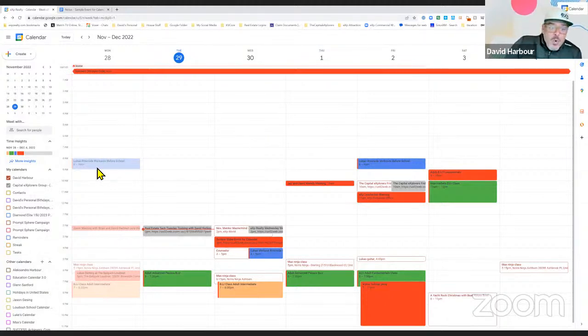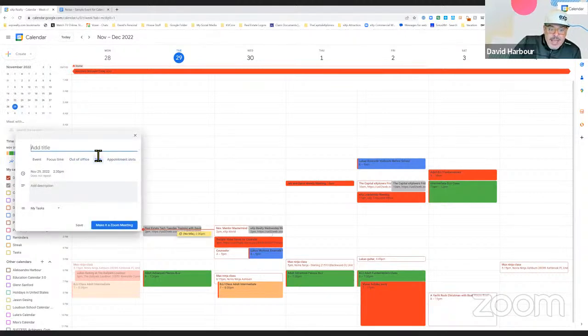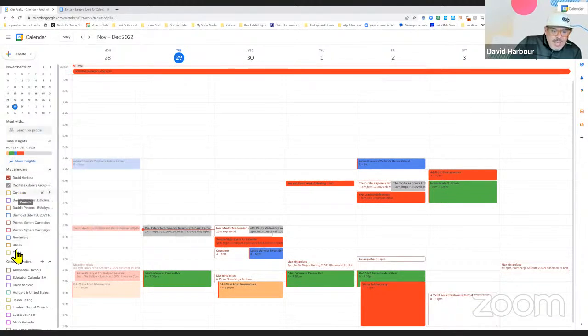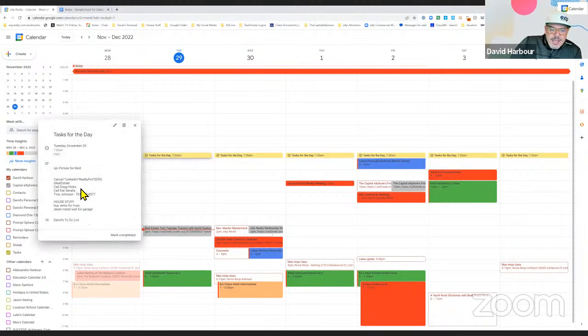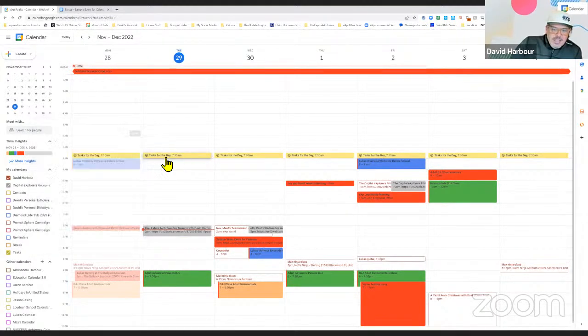So how do I use this? I use it in a variety of different ways. Number one, I use it for tasks. So say I've got a task today and I want to create a running list of little things that I want to do, but I don't want to create an event. Well, if you look down at my tasks here, you'll see it pops up every day. And when I click on it, it'll have some action items that I should be doing each and every day. And I just put it at 7:30.